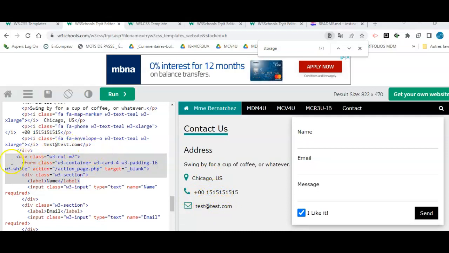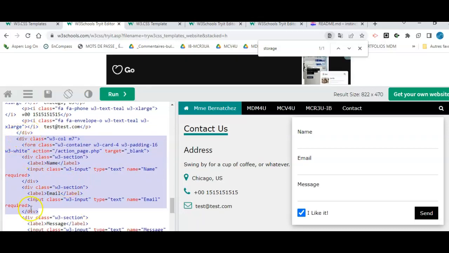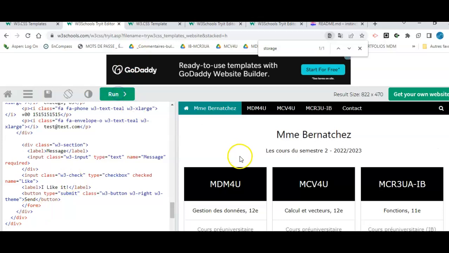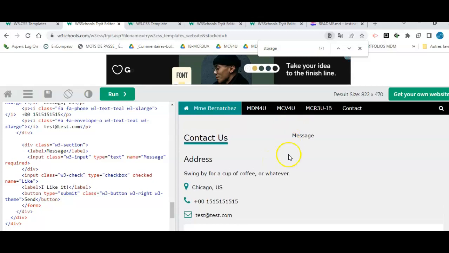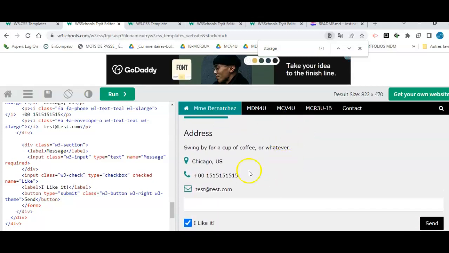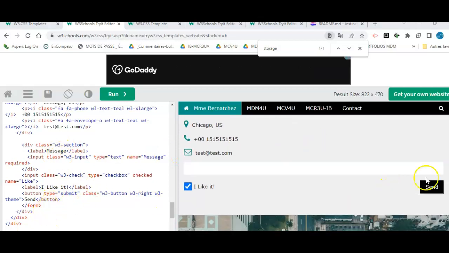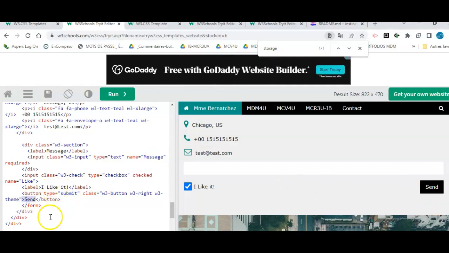So I can see in the code here that you can start where it says div. So that's the division where the form starts. So I'm just going to go until that. So opening div tag, closing div tag. I'm just going to delete that and see what it looks like. So now it looks like this. Okay, so I'm going to just modify the text a little bit here. And I realize I should have removed all the way to the send button. So I can see in the code here, I forgot to delete. So I'm going to delete all of this.